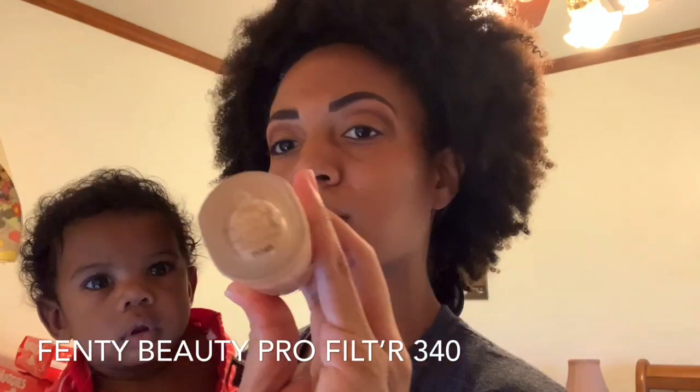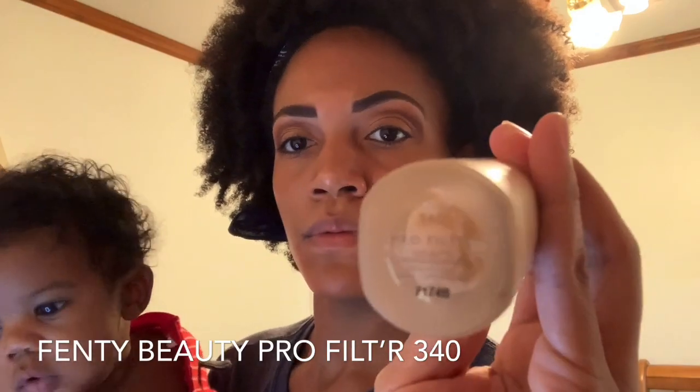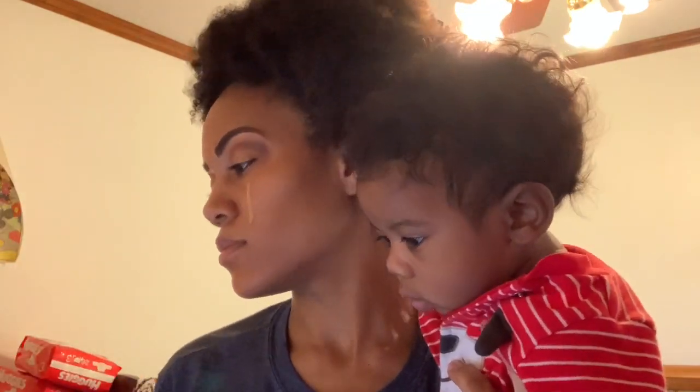Now I'm about to use my Fenty Beauty Pro Filter in 340. I love this foundation. It's actually my favorite. I love how, over time, it makes my skin look so flawless. The longer I wear it, the better it looks on my skin.